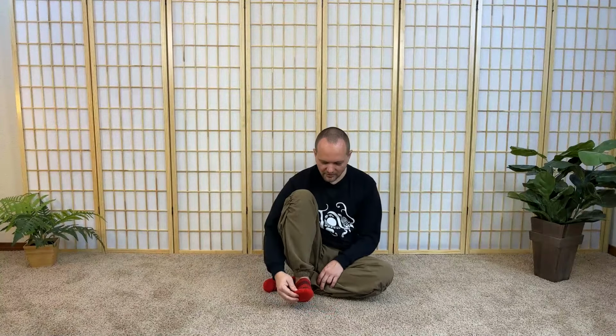Yeah, that's right. That's why it's fun to have funny images for each of these so they become obvious. So the big toe on this side: on the inside of the big toe is the liver channel. That's why it's a little confusing, because they both run to the big toe. The liver channel running up this side. The kidney channel on the bottom of the foot running up here. The gallbladder channel runs from that fourth toe, the ring toe you're talking about, running up the side of the body. And the bladder channel on the little toe running up the back of the body.